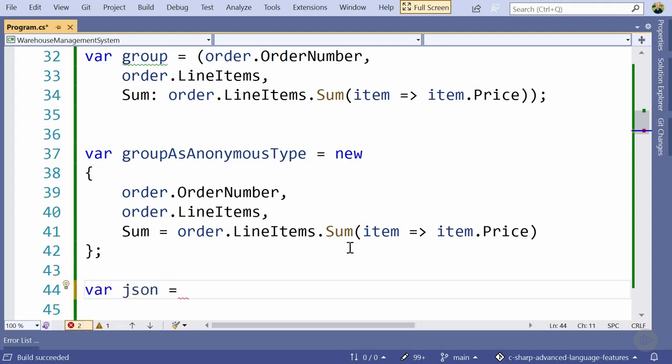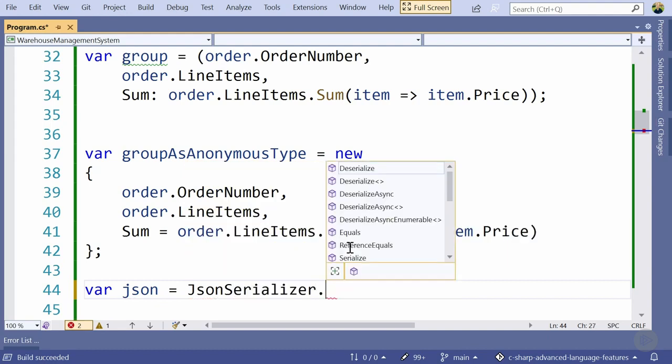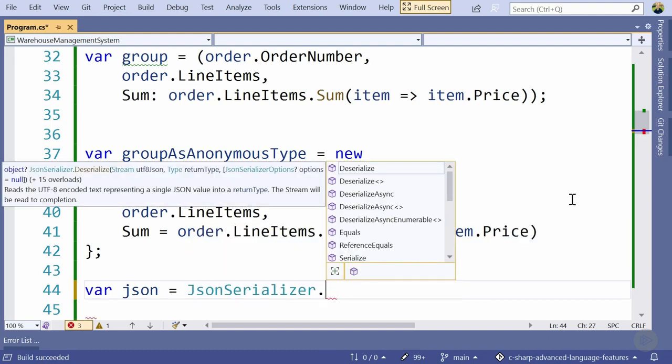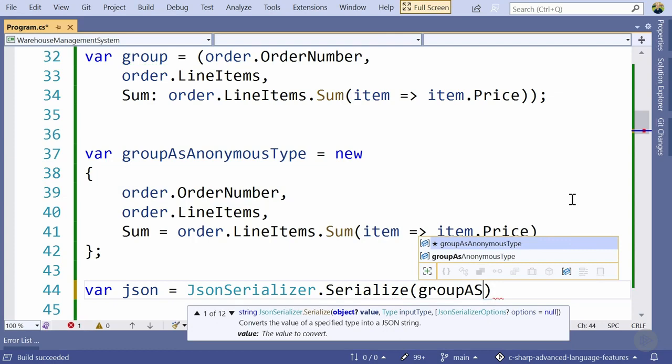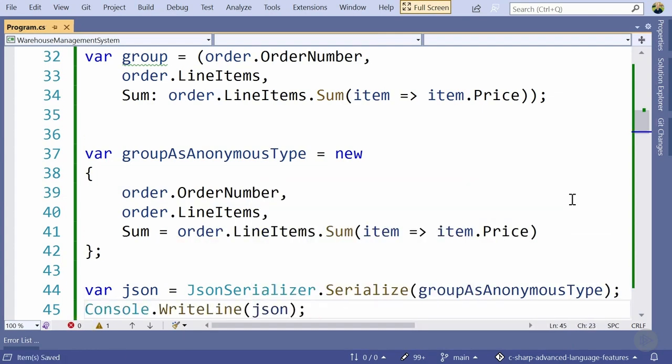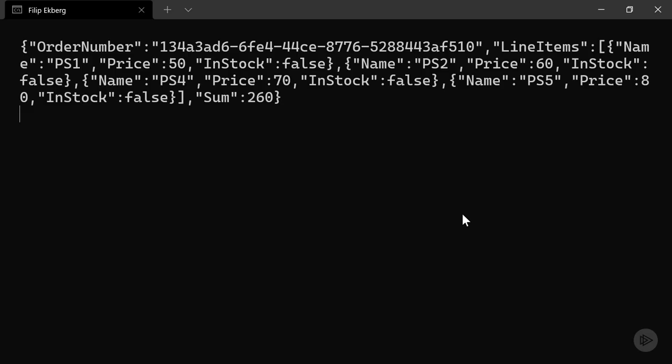Use the built-in support from System.Text.Json to get a string representation for this instance. You can see the order number, an array of items, and the total price. Sending this text representation to someone else, let's say a web API, that recipient of this text would easily understand what each of the different pieces are.